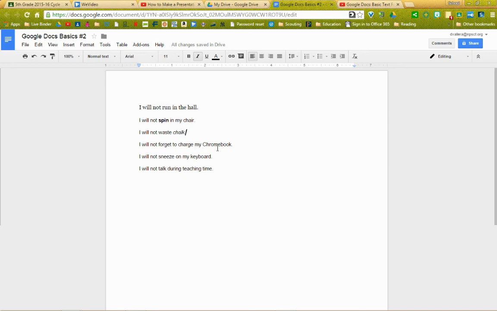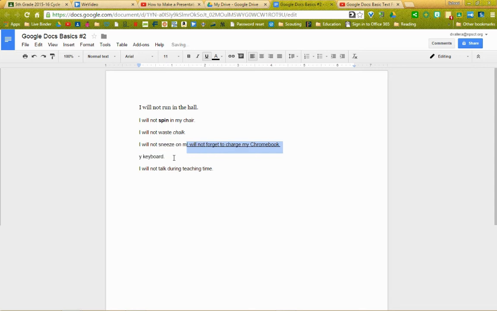This sentence is really important. I want to make sure that you realize you should not be forgetting to charge your Chromebook. Once again, I'm going to highlight it, and then I'm going to underline it. Control U for the shortcut, and just clicking on the U will now underline it. So those are the three main text editing formatting tools, as well as changing font and as well as changing the size. So now let's go back to font style again.